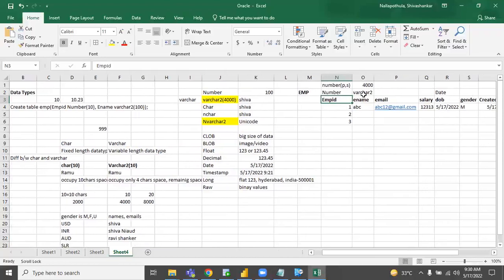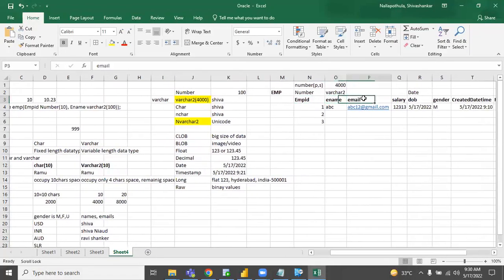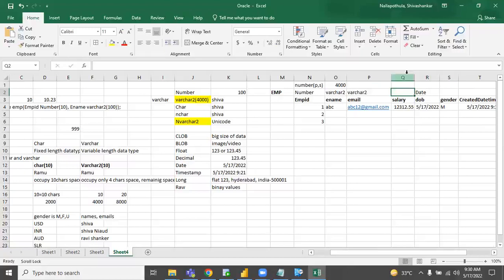Employee ID, employee name. Now email. Email, obviously, we have digits, we have decimals and something, something, like abc.12 at gmail.com. This kind of data we will get. So here also, I will go with varchar2. Next, salary. Salary can be decimals or it can be numbers, so we don't know what kind of data we will get.